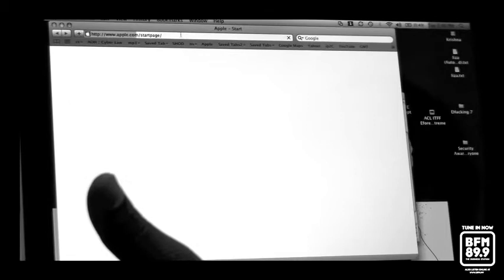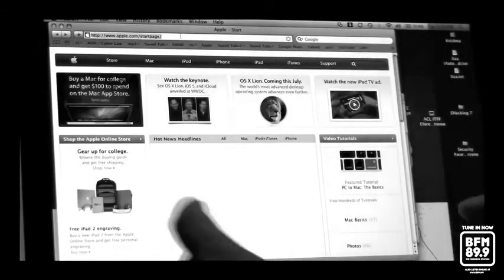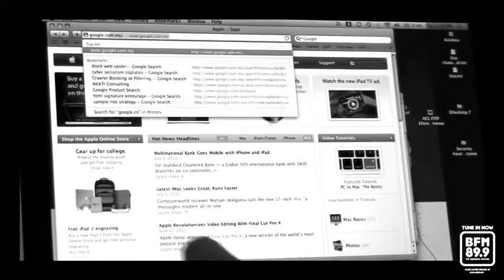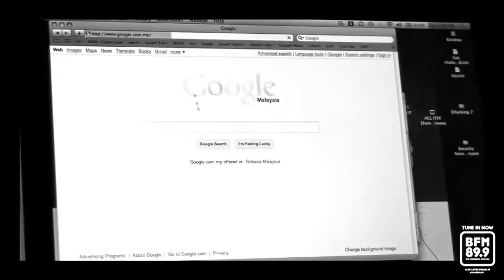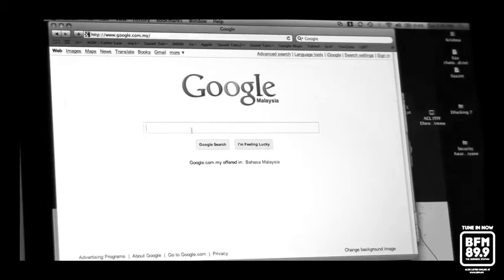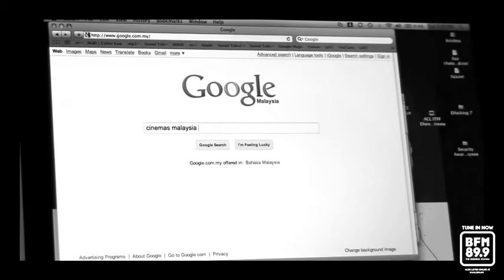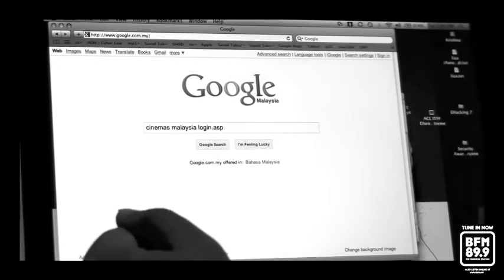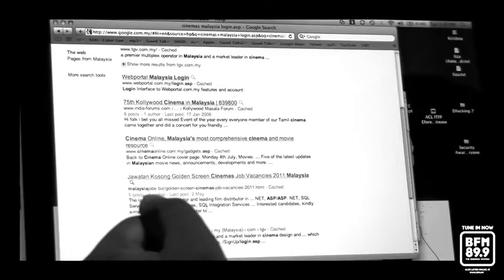Let me just show you a simple example. Again, an average guy could just go to Google and say, you know, I want to probably look at a particular site, maybe pick up a country name. I want to watch cinemas, and maybe Malaysia, right? And maybe look at login pages, right? Just Google is all you need, and you'll find all the login pages of different sites, right? And then now use this to attack the site, right?